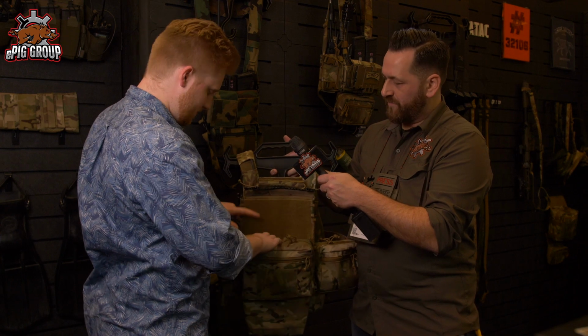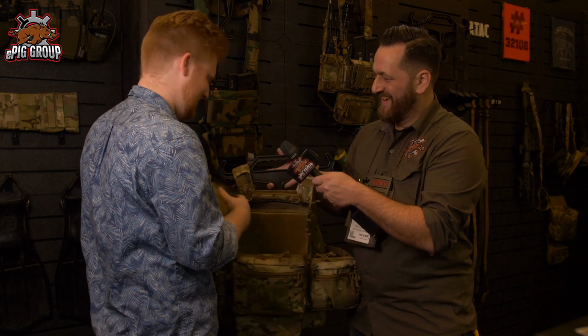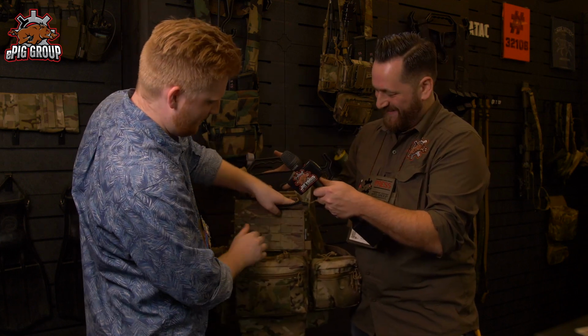Yeah, so the top panel comes off. This bottom pouch also comes off. Oh, no, it doesn't. That's a pass-through. It's brand new. Brand new.